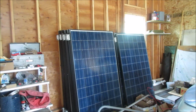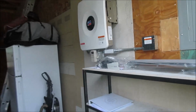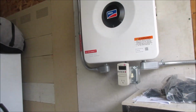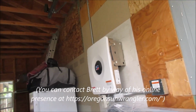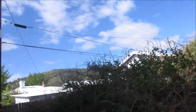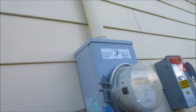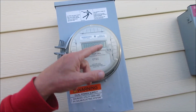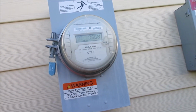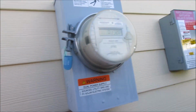So, setting that project behind us, we have moved on. And in this project, we contracted with a new friend, Brett Steigel, who then basically completely designed the system from scratch so that we could connect the panels not only to our home and this garage, but to the utility box. Now, this utility box cannot be used as is because it only counts watts in one direction. It has to be reprogrammed, and that's something that the utility will do after this project is complete.